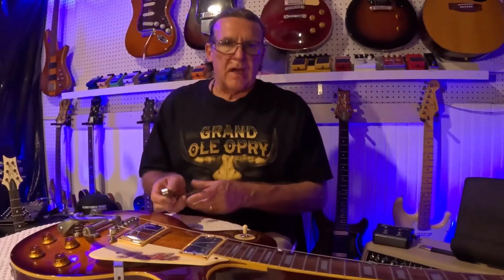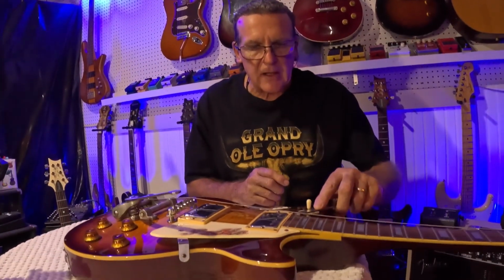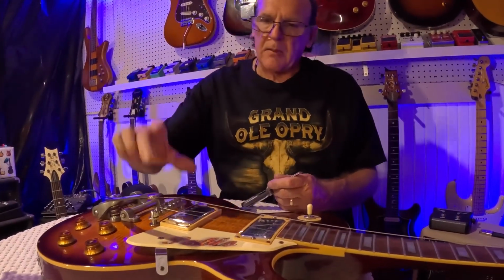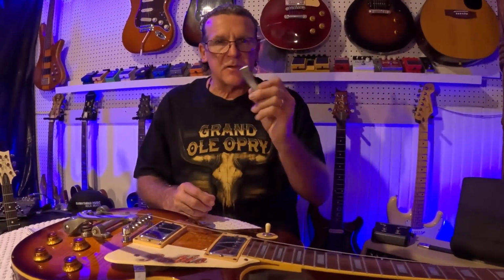So the first thing you want to do, take your strings off except for your high E and your low E. If you have feeler gauges, you can use them to find out what the distance is between your last fret there on both of them. Find out what that is, write it down, so when you come back with the new bridge, it's going to be easier to get it tweaked back into where you were at. You can get these at the hardware store. They're a cheap, easy way to do it.